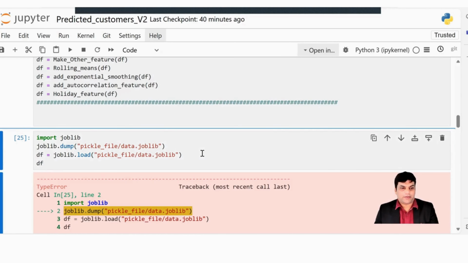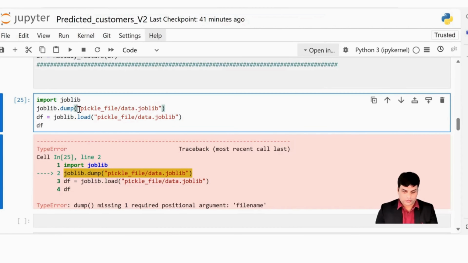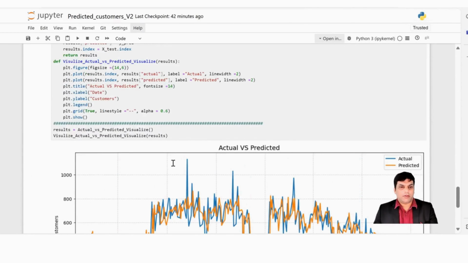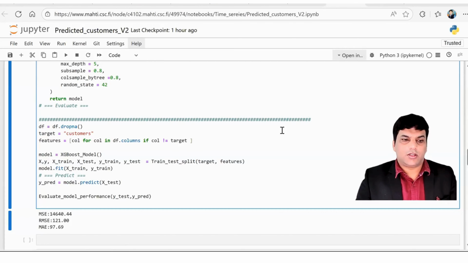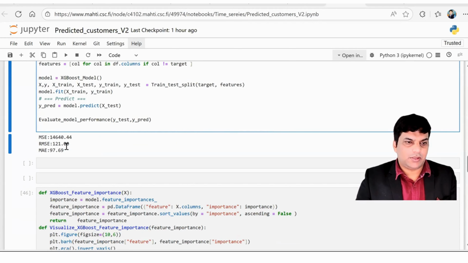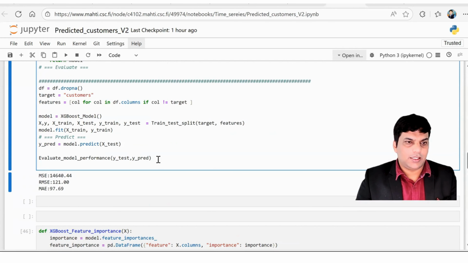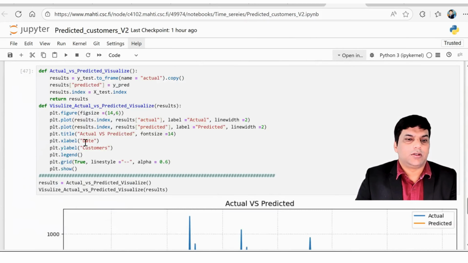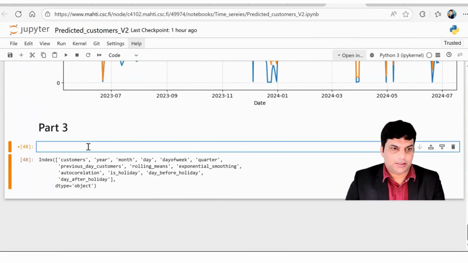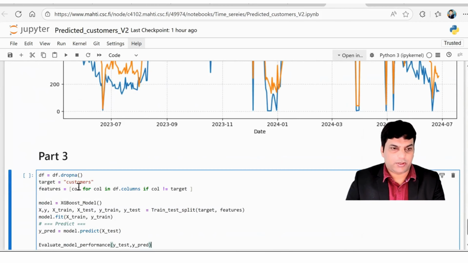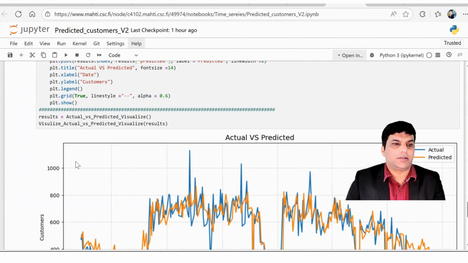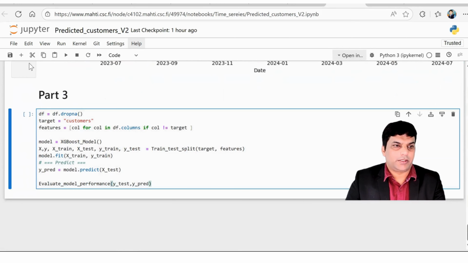Let's check df. df is missing, so what we are going to dump first. Yeah. Now we can add the best features, the top 4 features. So keep in mind that we have these previous results. Now let's improve the result and change the features. So we can copy this code and paste here in part 3, so that we can compare with the results from the previous part.